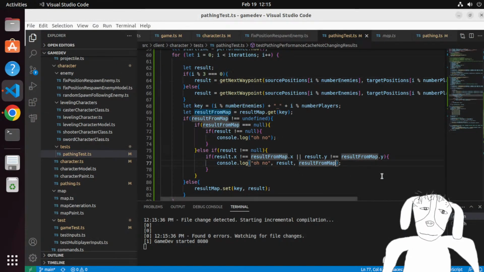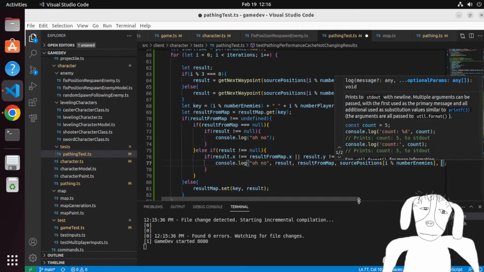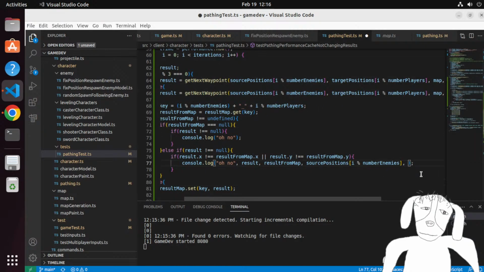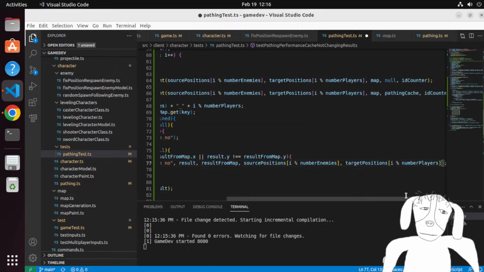Let's first, I do, I want this value. The source, the target. Those are interesting.